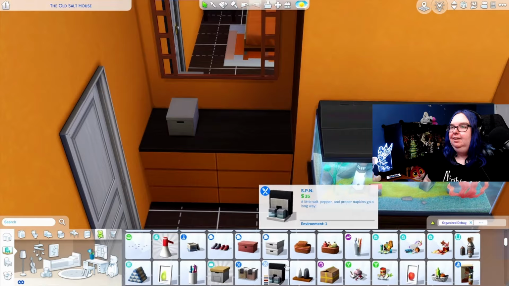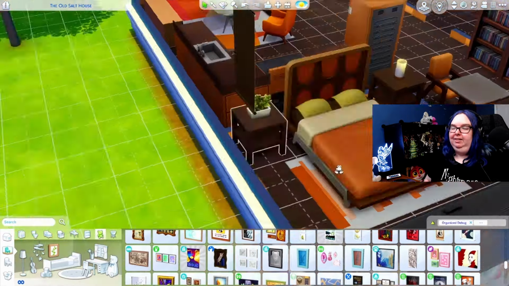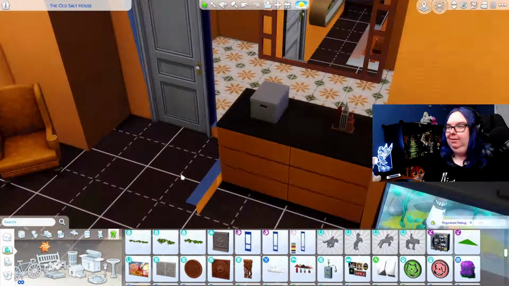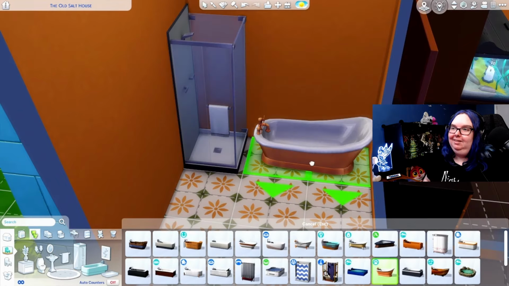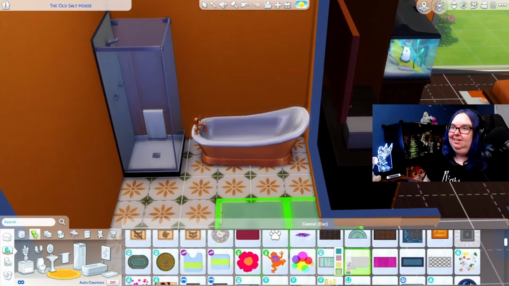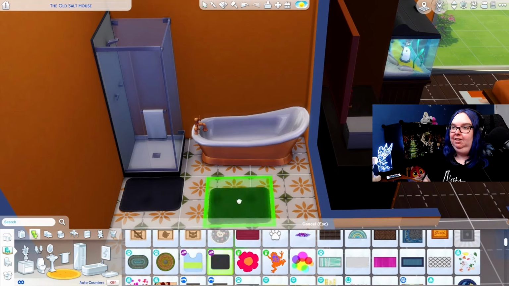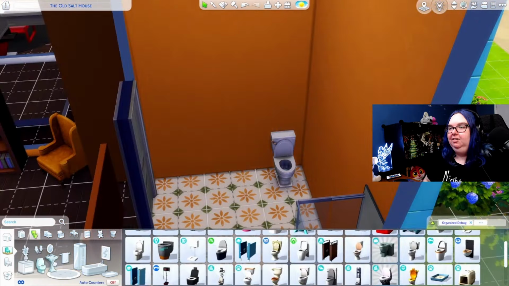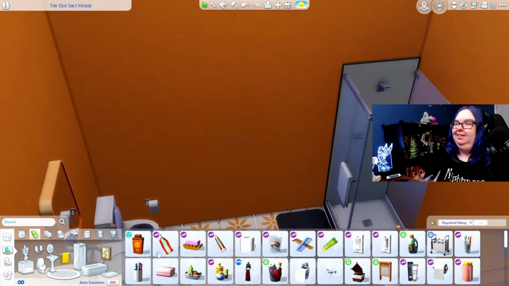It's fine. Orange also has an aquarium, which I always forget that there are aquariums in the game that you can put down in your houses. So it's just not something that I think about. And so orange has an aquarium. And this bathroom is so big, I realize. So I ended up giving them a shower and tub separately to kind of fill in the space. And yeah, I put rugs in front of the shower and the tub because I couldn't find one that was long enough to go across there.